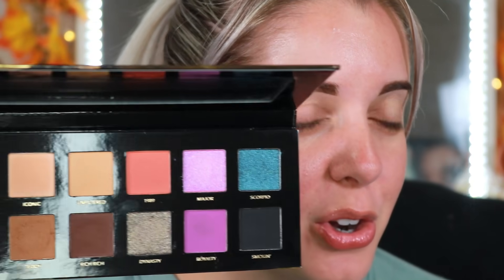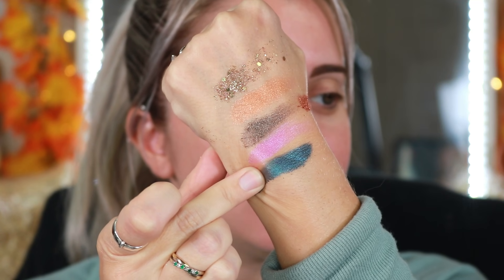While this is drying down, I'm swatching the shimmers in the Buxom palette and they are really dry — not very soft and blendable like I wanted. When I press into the shade 'Scorpio,' which looks really pretty, I really have to dig in and press hard just to get it to swatch. For round two I'm going to go into the 1989 shade instead. A lot of you guys said you enjoyed my Ulta shopping haul and that you're having a hard time getting your points up to 400.